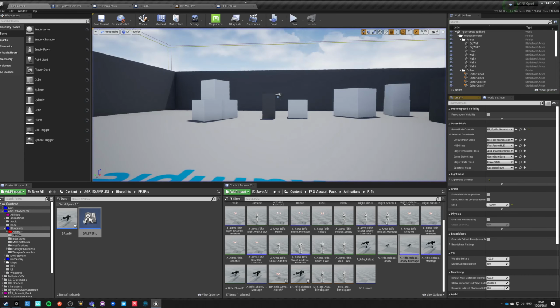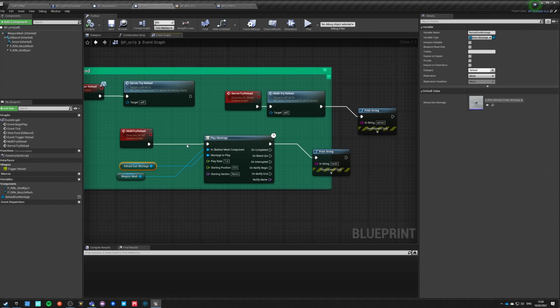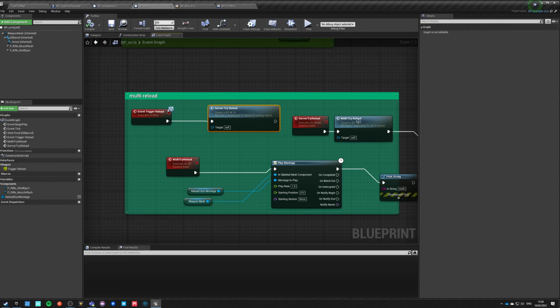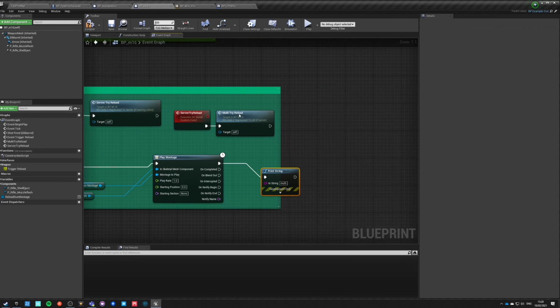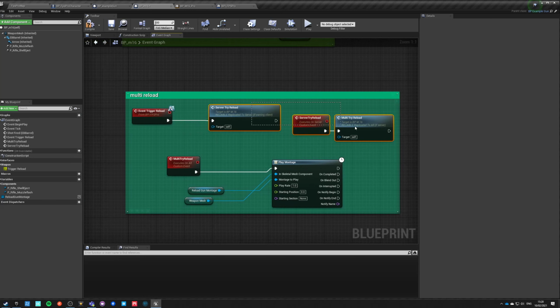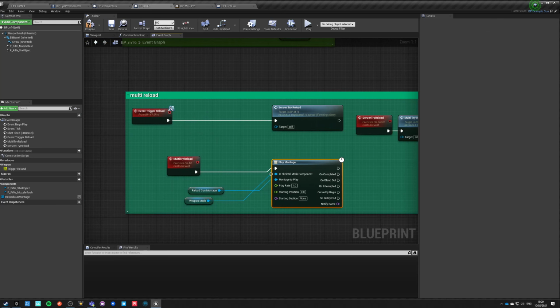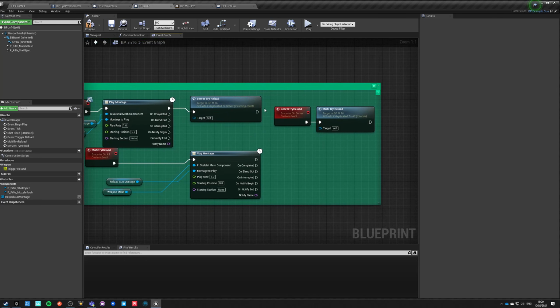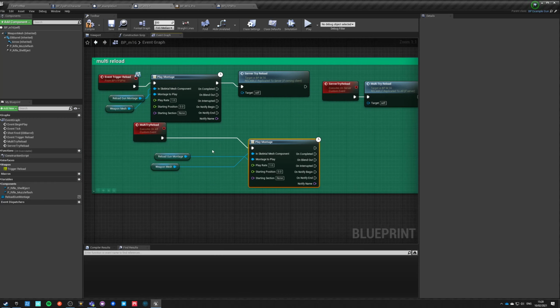Okay, it's not perfectly in sync, which means that we have to do it a bit differently. So we're going to do it like this. We're going to leave it as it was, but here when we trigger it, we're going to trigger it once, and it goes like this. After that, we're going to do it on the server. The server casts it to multi, and then multi is triggering everywhere else. And everywhere else, we need to check if we are not local.